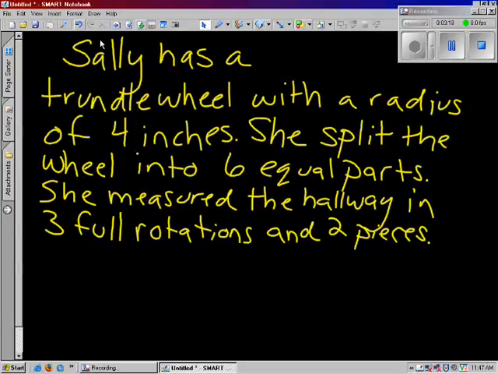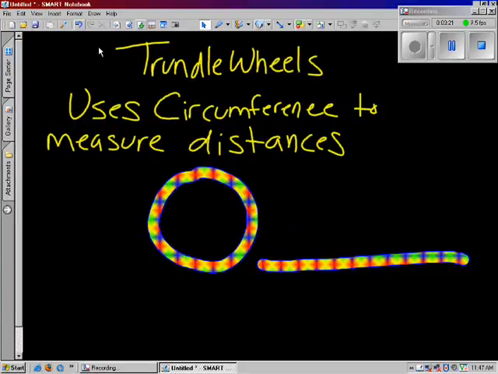Okay, the idea with pieces is this. Let's go back to this first circle we had here. When I go to measure, if I were to take this circle and roll it along the ground, whatever I'm measuring may not be a full rotation. It may not be one full time around. So what we typically do is split this into pieces. Maybe if I split it into 4 equal pieces, it's going to make it much easier for me to estimate. So when I roll this around, maybe it goes around 1 full time, and then maybe it hits my first piece of tape, which would be 1/4. So it makes it much easier to estimate.